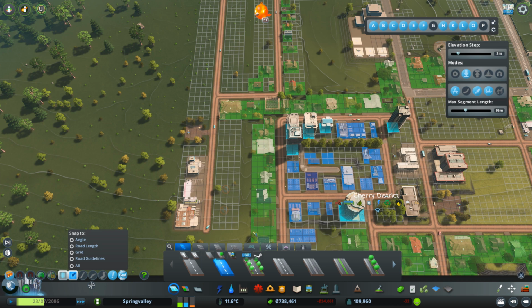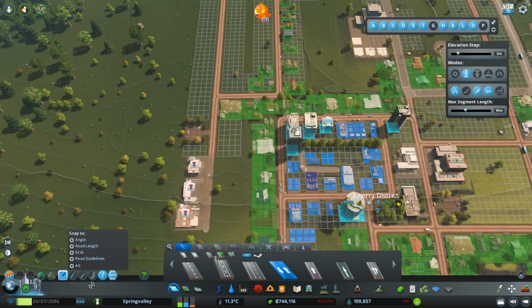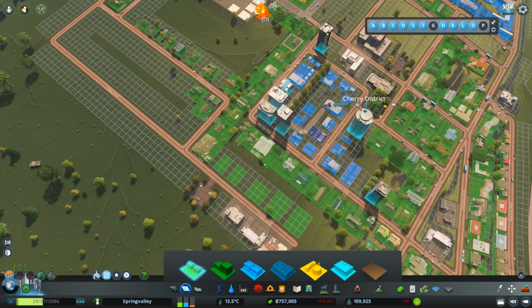Pick a regular road. No, it's too wide, isn't it? Basic roads, decorative roads. I want to have a look at the smaller roads, the smaller options that I have available. That's a one-way. I don't need a one-way. Two-way, two-lane. Yeah, if I'm upgrading that, no, it doesn't help. Yeah, back to square one here. So I'm not upgrading this road here because it only confuses what I already had here.